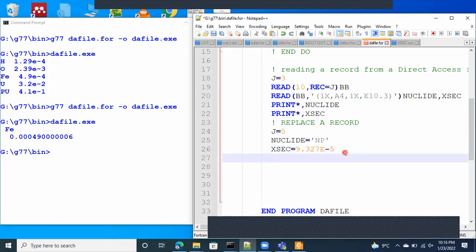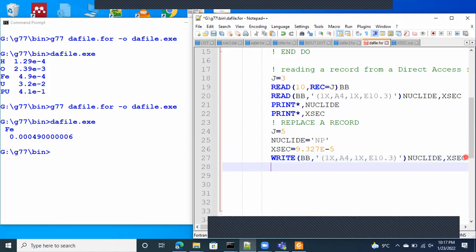So first, write this one as an internal file to BB with the particular format. So nuclide and cross section are now being written on BB, and this is an internal file.